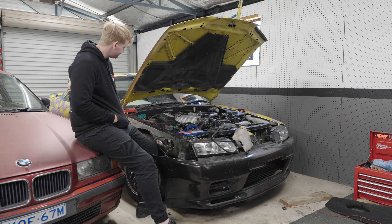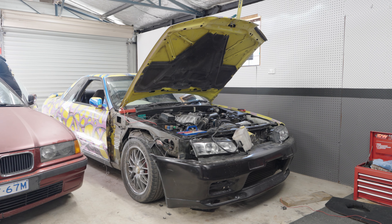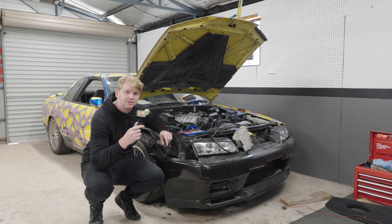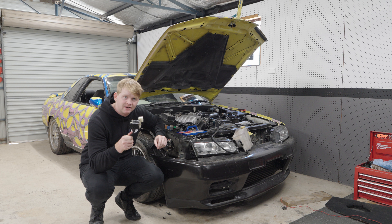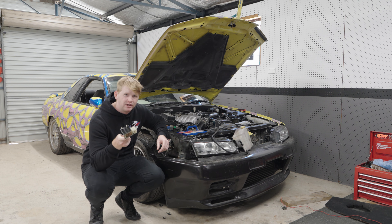I'm still sick but I really want to fix this thing so we're gonna get into it. This is where we're at - we've got headlights that we know work because when we dismantle this indicator stalk and plug it in, everything comes on: high beams, low beams, everything. The issue comes when we plug this back together properly as it should be, and then put it in - for some reason it's preventing the low beams from coming on at all. So what we're going to do is pull this apart and try and figure out why exactly that's doing it.